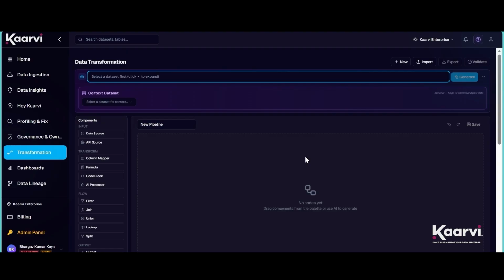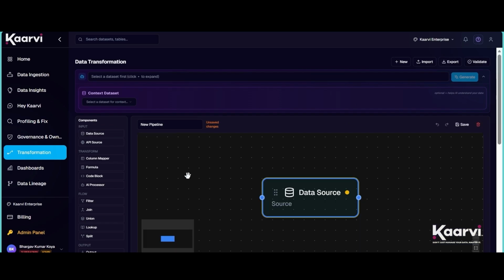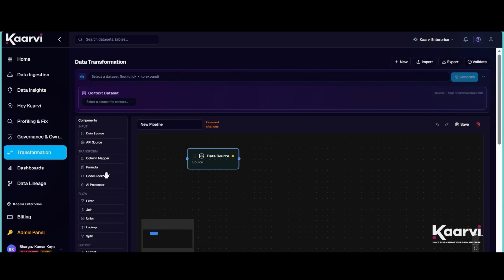This dramatically reduces the development time and there is no need to manually configure each and every step. Alternatively, we can manually build the pipelines using the components on the left panel here. This gives us full control over the data flow, transformations, and logic. That makes Kaarvi flexible for both AI assisted workflows and highly customized manual pipelines.